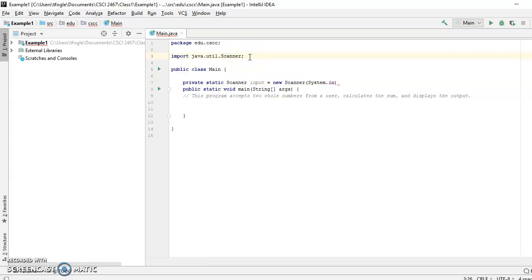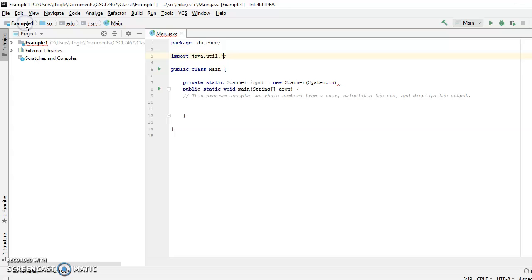java.util.Scanner. Now, if I'm doing a lot of classes from the same library, let's say the java.util library, I can use a wildcard character, the asterisk, and that will import everything I need. Notice that Scanner doesn't have a problem with that, but I'm calling in a lot more than I need to, a lot more resources, so I probably shouldn't do that.